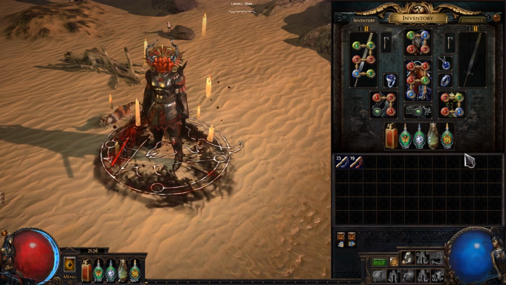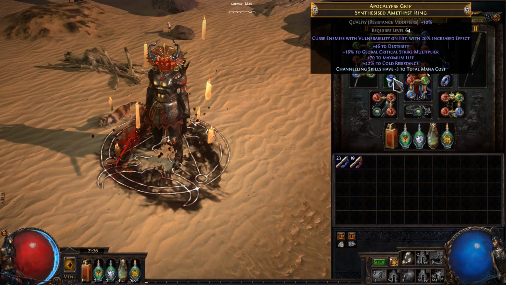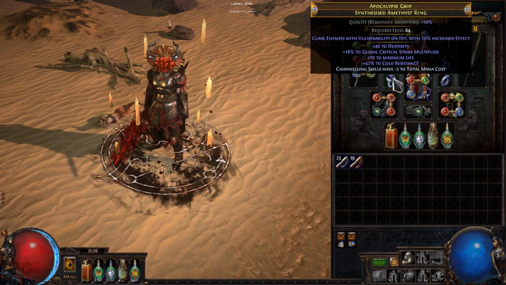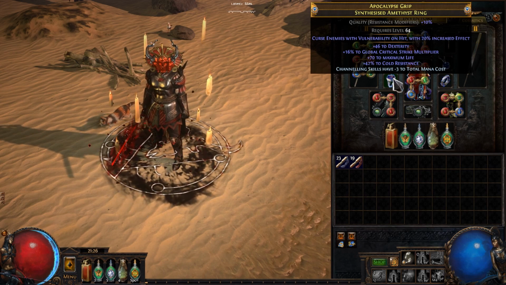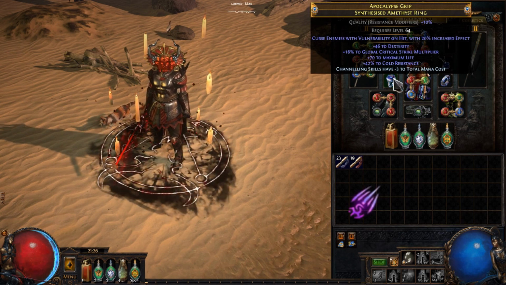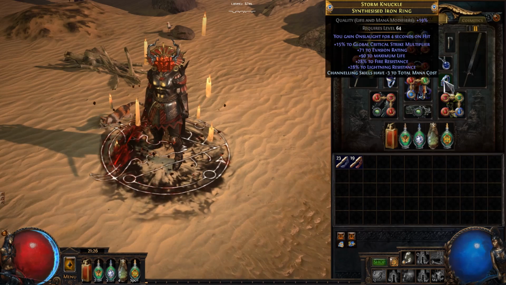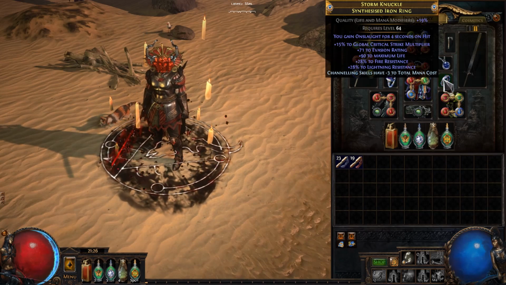One of the rings has vulnerability on hit, crit multi, and we benchcraft more negative channeling skill mana cost. I recommend using Synthesis rings with the curse as the implicit, and then you can spam Essences of Scorn until you hit the desired mods. That's how I made mine. The other ring has Onslaught on hit as the Synthesis implicit, alongside crit multi from Essences of Scorn.